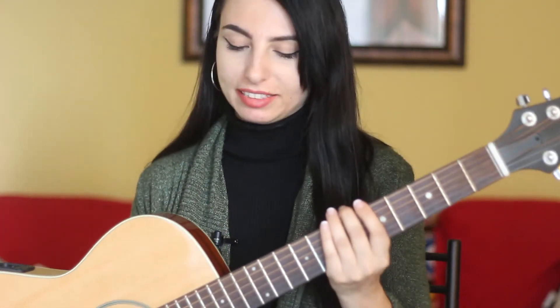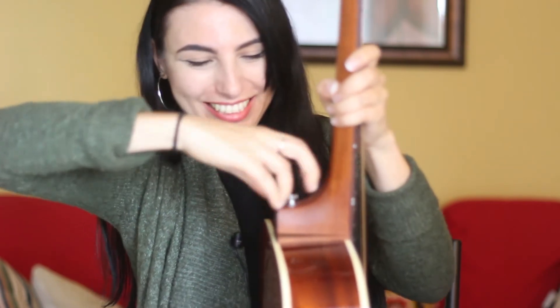What's really great about this guitar is that it does something that other guitars can't do. I was joking around with my friends the other day — a lot of people talk about how great their guitars are, like mine has all these cool pickups, or mine is a Martin, or mine is a Taylor and it's $10,000. And I'm like, yeah, but can your guitar do this? And then I go up to them and I unscrew the back of my guitar just like this. Yeah — your guitar cannot do that. Mine does, because it's freaking awesome.